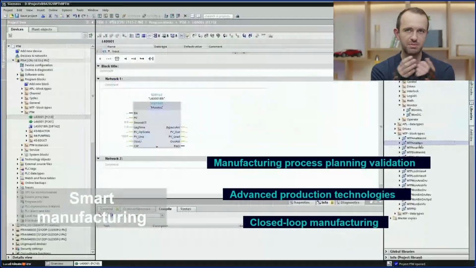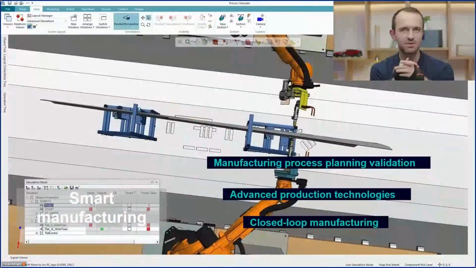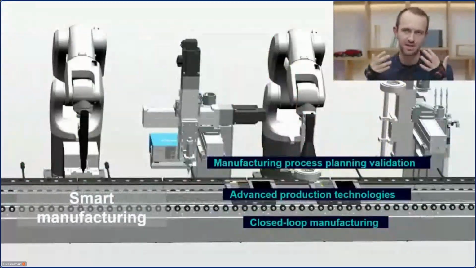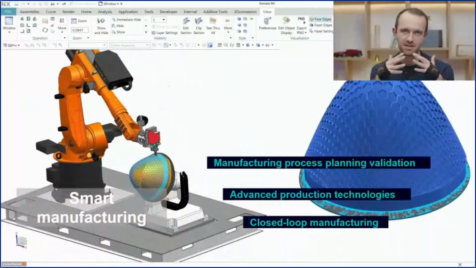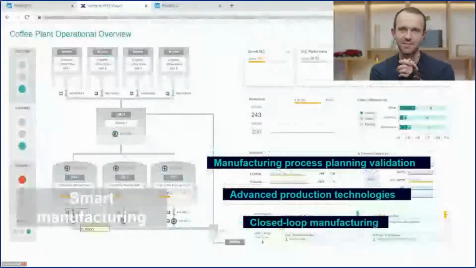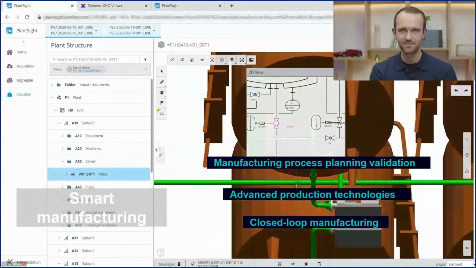Some might be provided by our cousins from Siemens Automation, but also others that are provided by many different types of suppliers. Once again, the idea is to connect the virtual and physical world in order to better design and then run our processes on a daily basis.